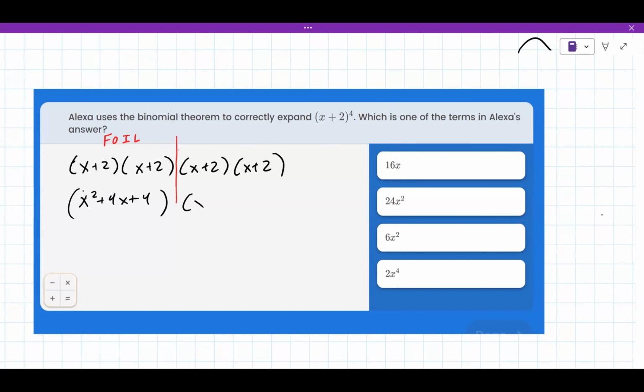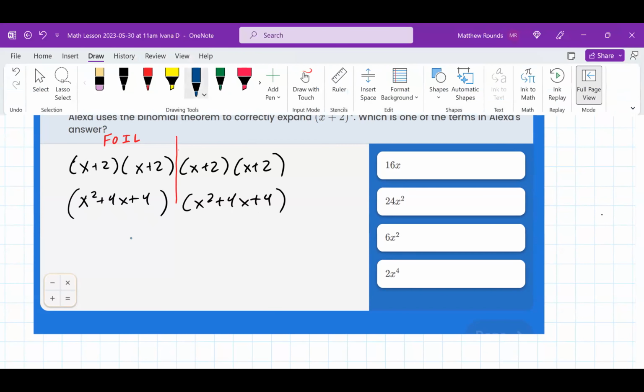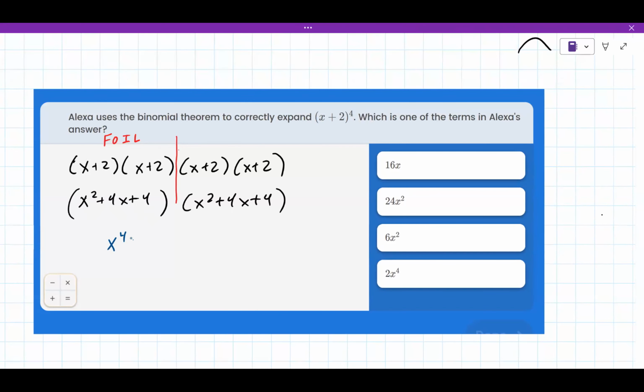And it's going to be the same thing for the other one. Right. And that's good. Now this is how to answer it. It gets a little bit cumbersome, but you take x squared and multiply it by everything on the right, then 4x by everything on the right, then 4 by everything on the right, and then you combine your results. So for example, this becomes x to the 4th plus 4x cubed plus 4x squared. That's x squared times each of those. Then we'll do the same thing for 4x. It ends up being 4x cubed plus 16x squared plus 16x.